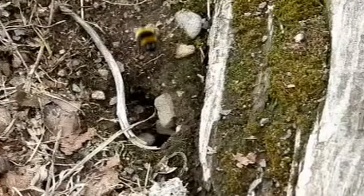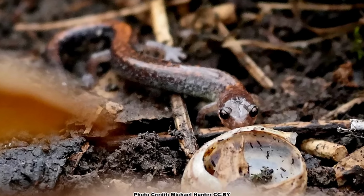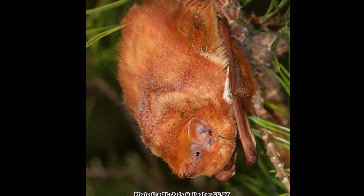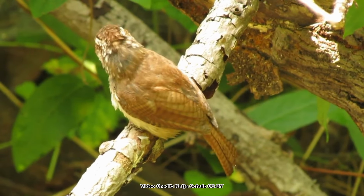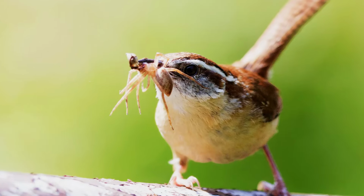The fallen leaves will provide overwintering locations for butterflies and moths, both adults and overwintering larvae, pupae, or eggs, next year's queen bumblebees, a variety of other insects, not to mention potentially salamanders, frogs, toads, red bats, and a variety of other animals that aren't insects. In addition, many of our favorite backyard songbirds like the Carolina wren will spend the winter picking through the leaves as they hunt for insects and other prey.